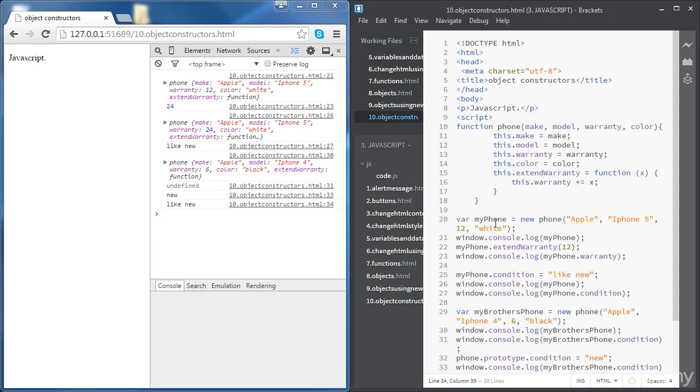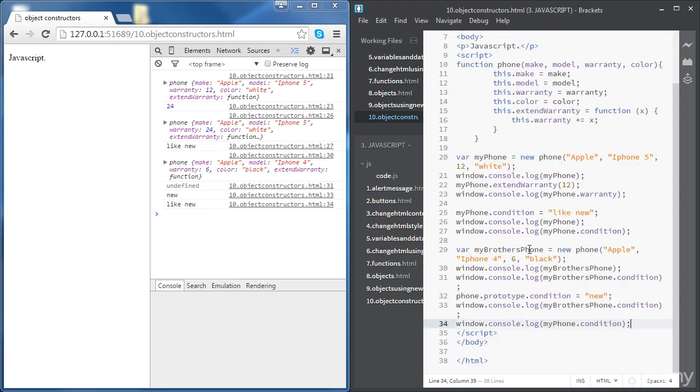To invoke the function to create a new object, we need this syntax. The name of the new object after the var keyword, and then we need to use the new JavaScript keyword followed by the name of the constructor and all the parameters of the function. If we don't put all the parameters, then some properties are going to be undefined.